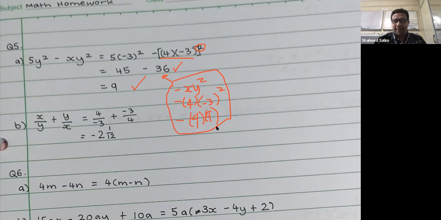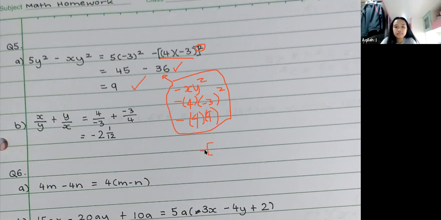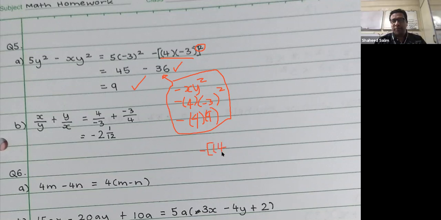But when you write it like this, Aqilah, your answer is going to be different. Why? Because you are supposed to do what is inside the bracket first. And it's 4 times 3, 12. Plus 4 times minus 3, minus 12 on the inside. Okay? And then after that, there's a square down here. Minus 12 squared, 144. And then it becomes minus 144. So your answer is correct, but the working is supposed to be this way. You put the bracket like that. Are we okay? Okay, yeah.